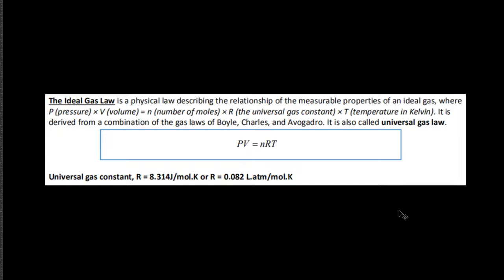However, the ideal gas law has been derived from a combination of the laws of Boyle, Charles, and Avogadro. And there's actually another one, the Gay-Lussac law. So all these 4 laws, Boyle's Law, Charles's Law, Avogadro's Law, and Gay-Lussac's Law, they have all these components of your ideal gas law.